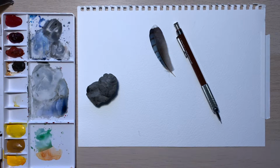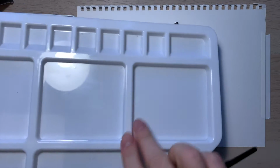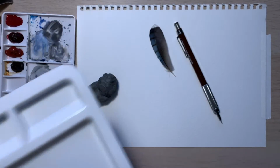And for those that know Tony Foster, you'll remember that he uses a Tupperware lid for his mixing space, which is a clever way of repurposing a cheap kitchen item into something that's pretty valuable for watercolors. In today's workshop, I'm going to be using an extra mixing palette that I have to create my color mixes and then test those on the paper here. Anything works as long as you have that extra space.